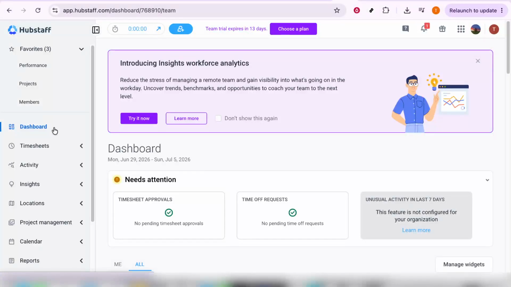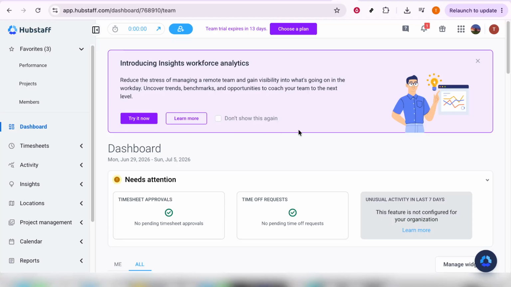In today's video, I'm going to teach you how to delete a time entry in Hubstaff. This process is straightforward, but you'll want to follow these steps closely to ensure you're doing it correctly. Whether you're tidying up your records or correcting a mistake, we'll help you through the process smoothly and efficiently.